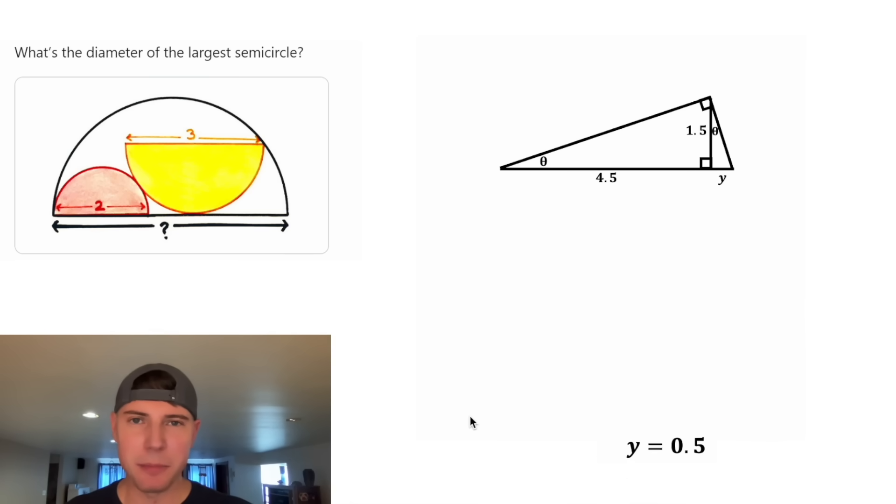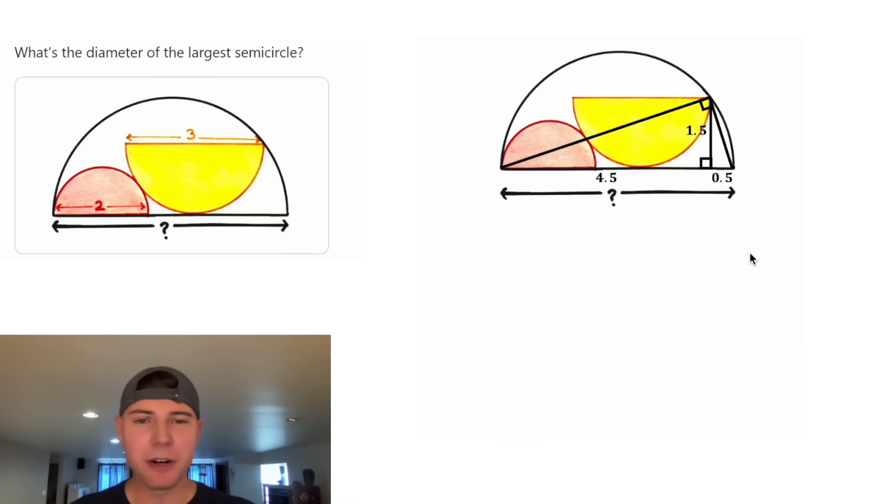Let's clean things up and bring this up here. And let's return to our original diagram. We're now ready to update this last unknown portion. We can change the y into 0.5. And we now have everything we need to solve for the question mark. The question mark is equal to 4.5 plus 0.5. And 4.5 plus 0.5 is equal to 5.